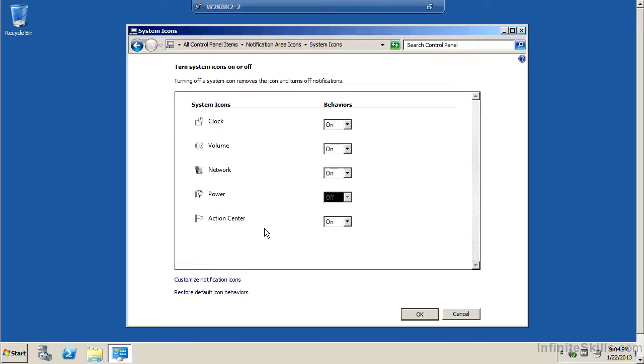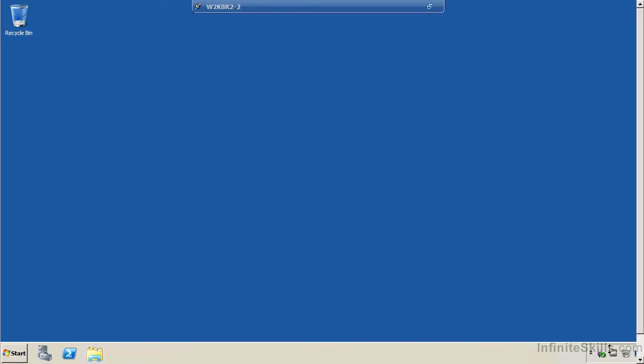And if you're in different time zones, or if you're just recording at weird hours of the day, you may want to turn off the clock on all of your virtual machines as well. You can set other icons to be off here too. So there we go, and now I've got it always available to me here. I can easily see at a glance when I log into this machine that it has VMware Tools at least.